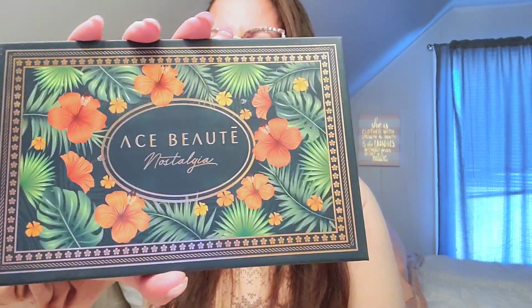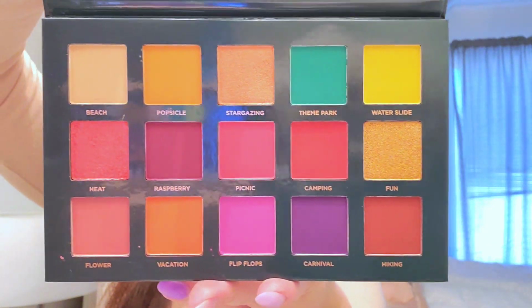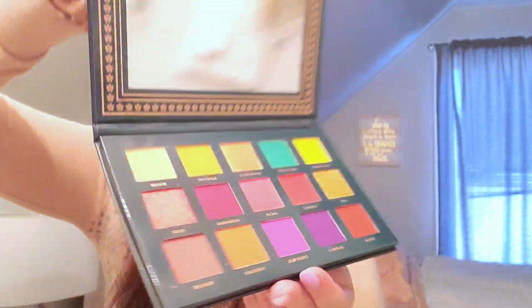All right, so this one is Ace Beauty, and it's called Nostalgia. So freaking pretty. Let's see. Oh, this one is like wild. This was one she was like, you should use this to make acrylics or something. But I just kept it because you never know. It's definitely a wild, wild palette, but you never know. A girl might use this. Super, super vibrant and pretty.